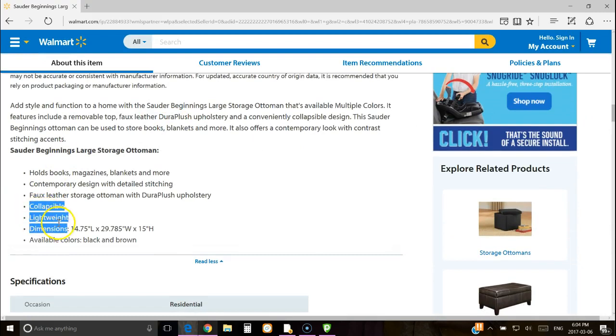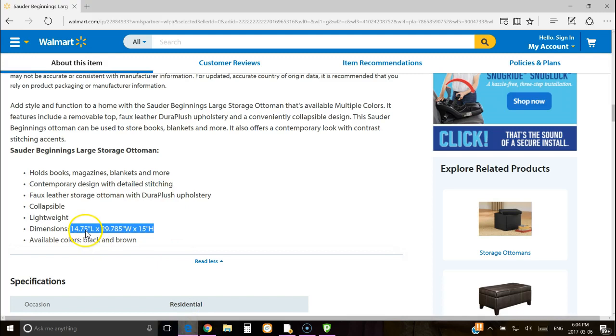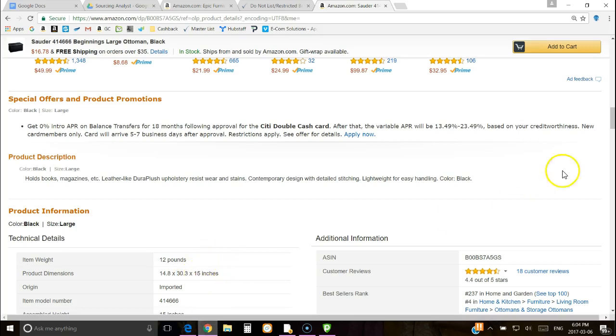Okay, lightweight, collapsible. Now the size, so it's 14, 29, 15. This one's 14.75, which is 14.8. This is 29.75, which can be rounded up to 30, and then 15.